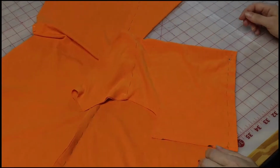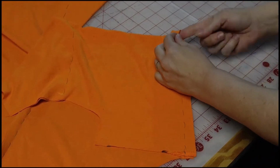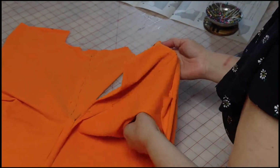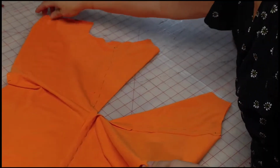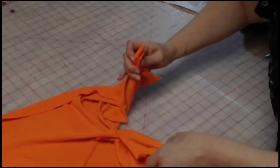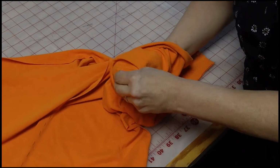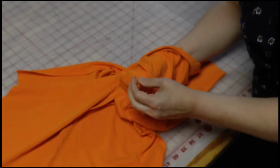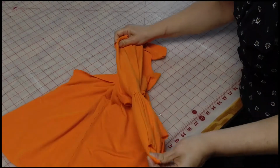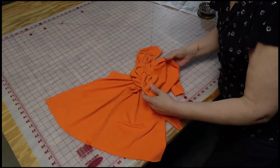Okay, now that we've got that basted, because we started stitching at our marks right here, that actually created a hole here. So we're going to turn this right side out, and then we're going to take this, and I'm going to fold these a little bit, and we're going to go through this hole. You want to pull it about halfway through. That's good.